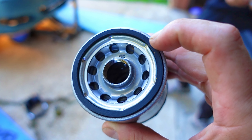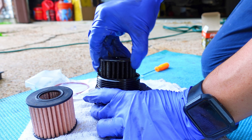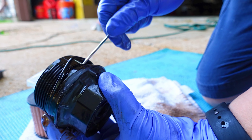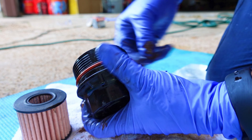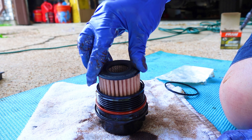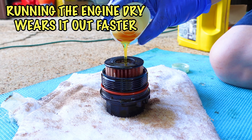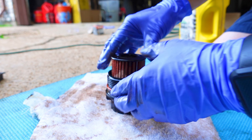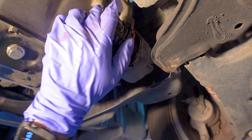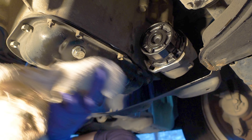If you have a traditional filter type, make sure to put some fresh oil on the rubber gasket so it won't stick to the engine. Going back to this car's oil filter — it should also come with a rubber O-ring. Remove the old filter by pulling it straight up. Grab a pick and pull off the old O-ring, keeping in mind which groove it came out of — if you place it in the wrong groove, it won't sit right and will cause a leak. Place the new O-ring back on and install the new oil filter by pushing it straight down. Before you reinstall the filter housing, it's good practice to pre-fill the oil filter. If you don't, the engine will run dry for a few seconds until the filter gets full. Pour some oil inside until the paper gets soaked. Screw on the oil filter housing and tighten it until you can't turn it anymore. Wipe everything down with a rag so you can see if there's something leaking instead of looking at old oil stains.